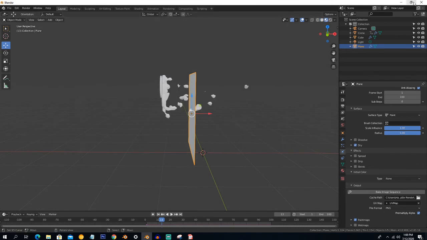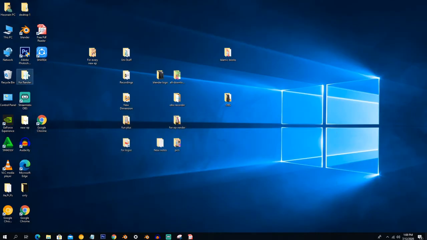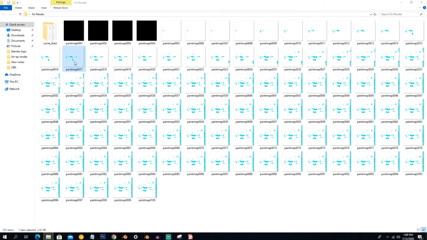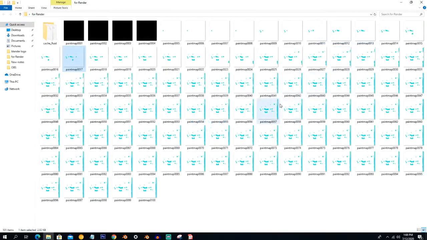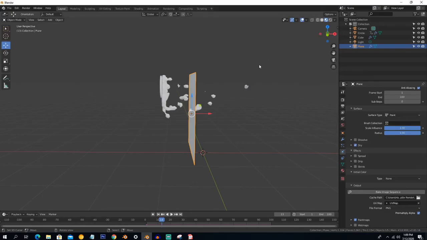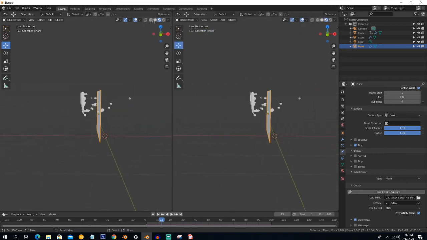And now you have to go to that folder. You can see that these pictures are the paint splash effect, and now you have to bring that in here.